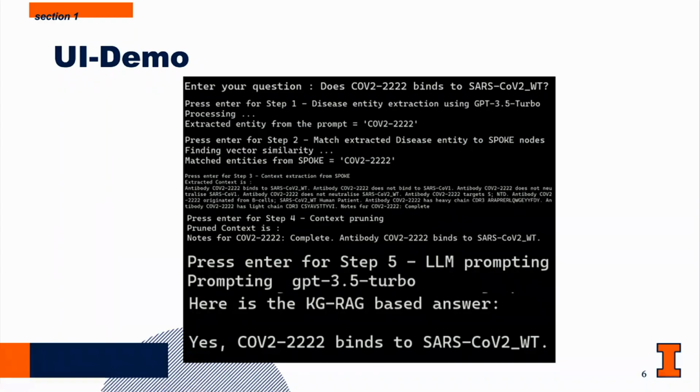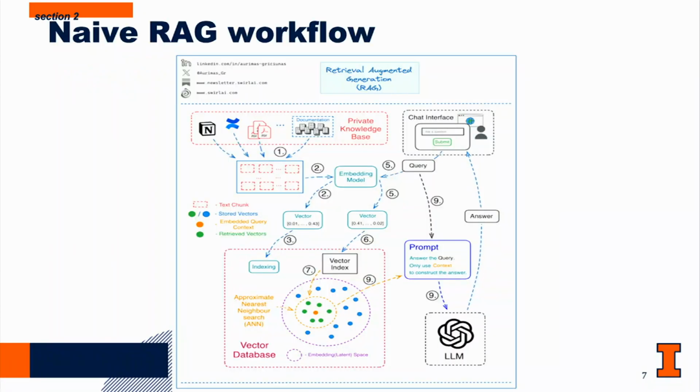Then in the next step, it will match the extracted entity to SPOKE. It's a database of databases. It's actually a knowledge graph, and we can use it like a lookup table. We use the extracted entity to query this database, and then it will retrieve a context related to such entity. Afterwards, we'll use an embedding model to prune this extracted context, and then we will have a concise answer. Afterwards, it will query the large language model again with our question and the extracted context. Now, let's move on and pass it to my teammate.